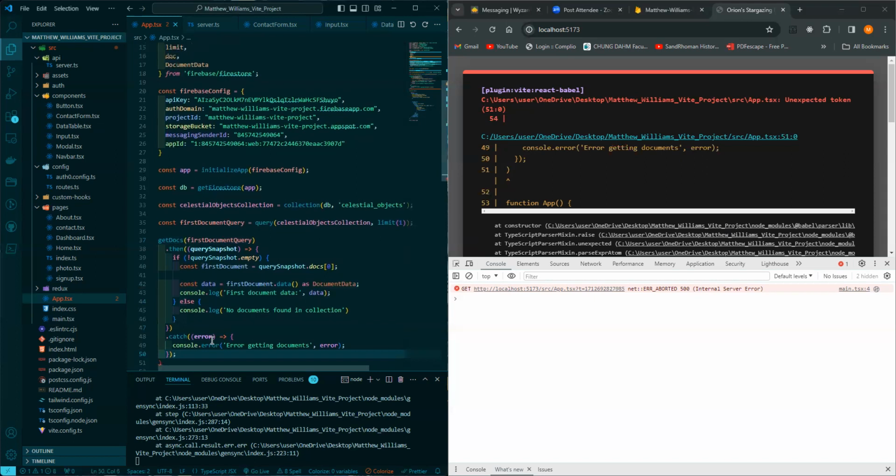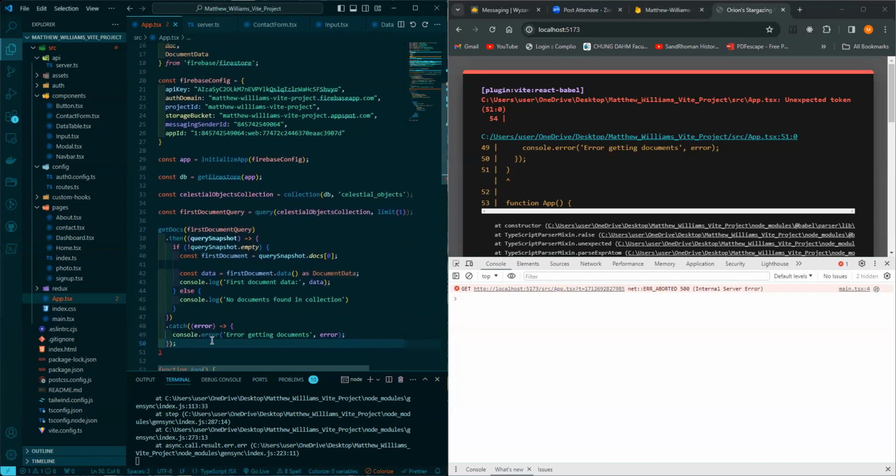So let's double check all of my syntax over here. getDocs, we've got firstDocumentQuery, got .then with our snapshot. If querySnapshot is not empty, then we get the first document, data as DocumentData, before going ahead and console logging firstDocumentData.